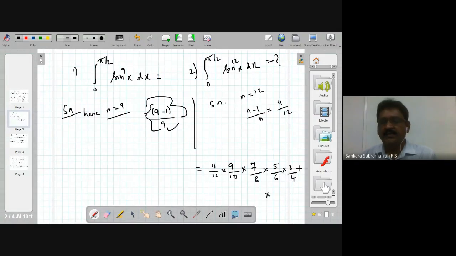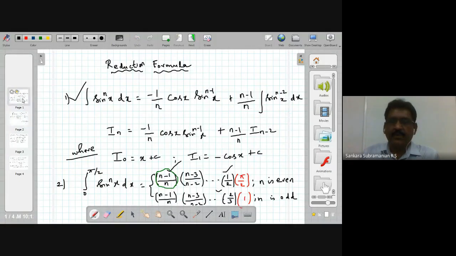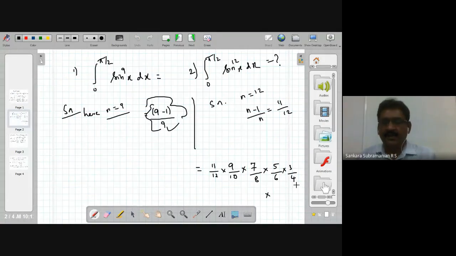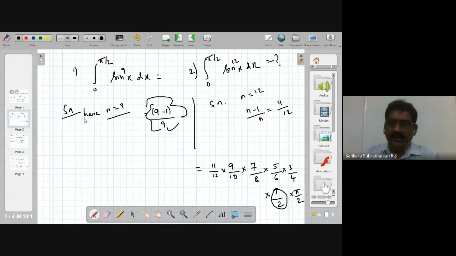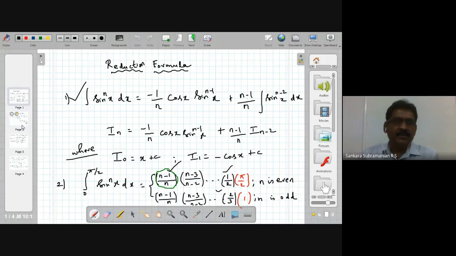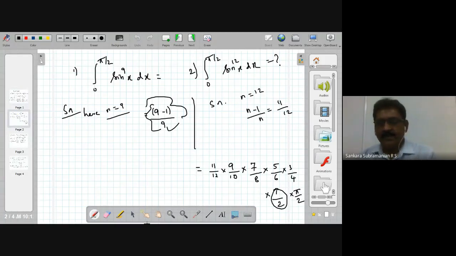And then again there is a chance for going further, because even though that is 3, 2 by 3 is something different from 3 by 2, okay? You can go for one more step. This is 3 minus 2 is 1, and this is 2. So you arrived with 1 by 2, therefore you multiply with pi by 2. So if you arrive with 1 by 2, you multiply with pi by 2. You don't need to work out the exact value, so that will be the correct answer.